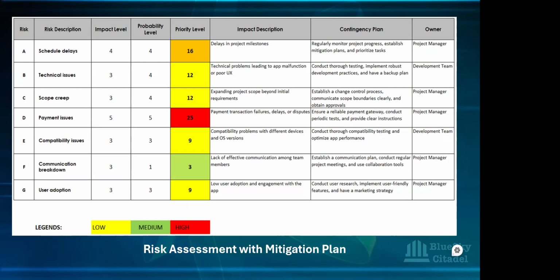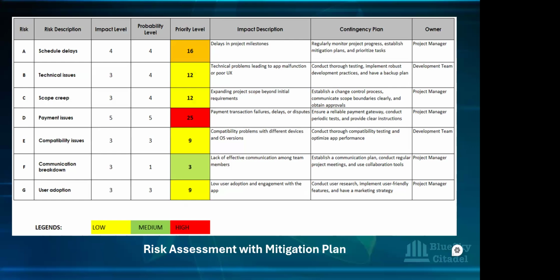And then people use color because color helps you, it shouts out to you. Imagine if in this one that is being shown, all the color codes are in red. So that's high risk for this particular risk assessment. And then you can see the impact description there. What impacts does this risk have? You also want to know the mitigation plan. So this one says contingency plan is the mitigation plan.